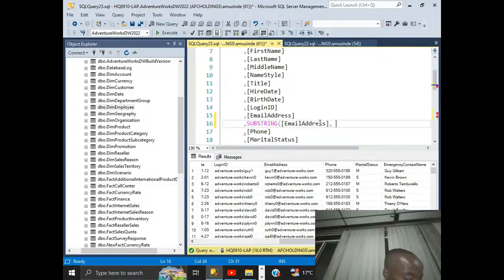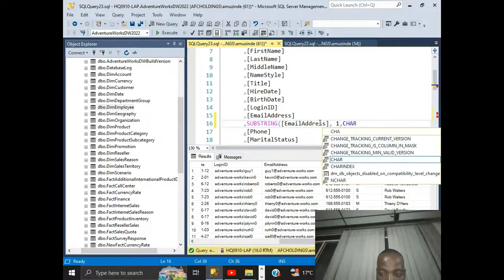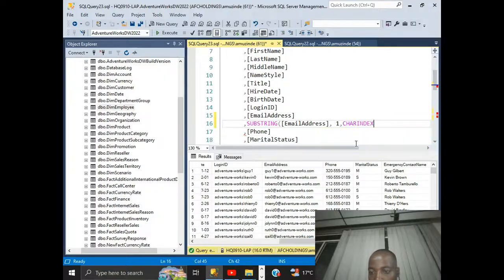The start is 1, and we need the CHARINDEX. Which character do you want to search for in each email address? We want to search for this.